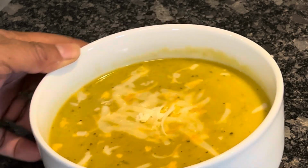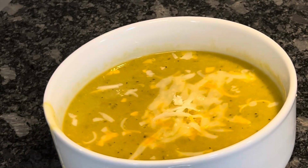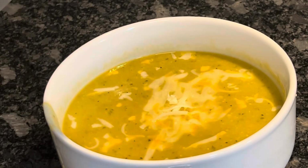I did not put any salt in this, but it tastes really good. You'll get a little bit of salt from the cheese, and if you use salted butter. I use real butter. I don't use margarine because margarine's not good for you. Anyways, it's healthy and nutritious and you'll love it.